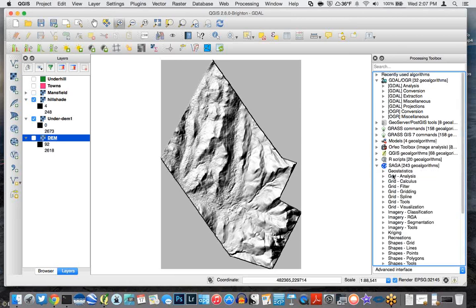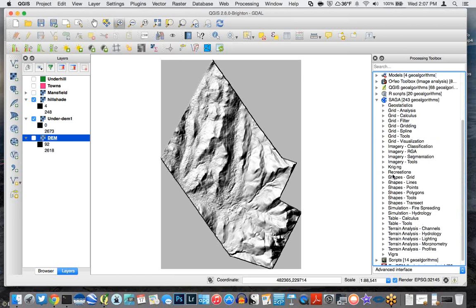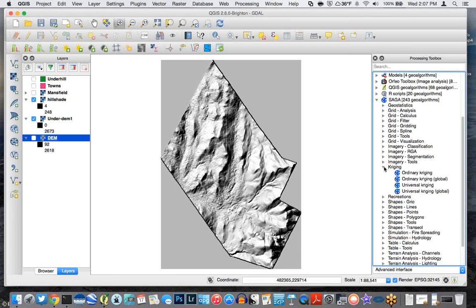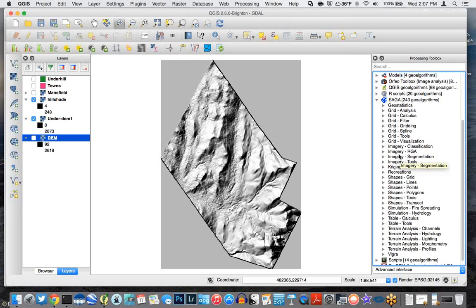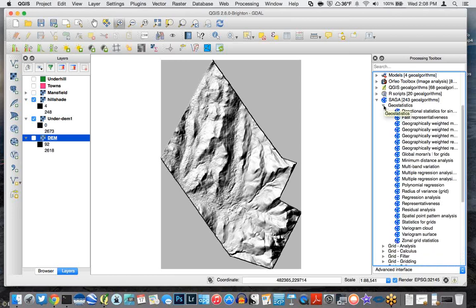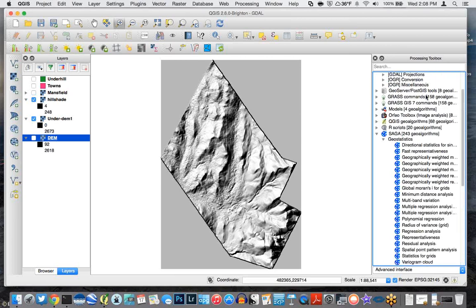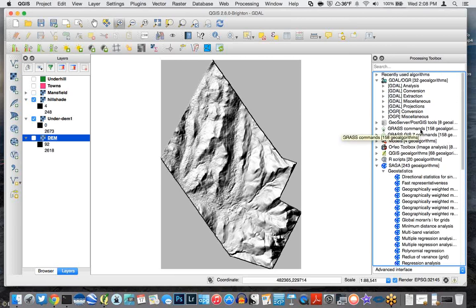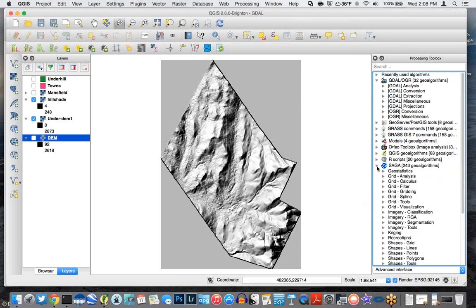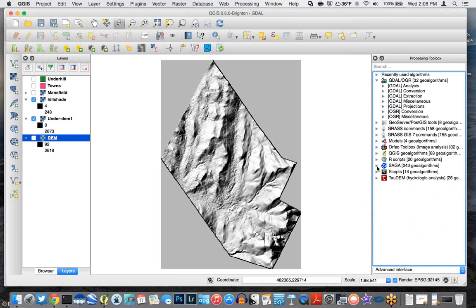And then also SAGA. SAGA really is a raster GIS. It focuses on raster analysis and primarily geostatistical analysis. You can see that you have access to a variety of different kriging tools here. This again is typically something, at least from the ESRI point of view, where we need the Geostatistical Analyst to have this type of control over the grids that we interpolate. You can see there are a bit more imagery tools here and a fair bit of geostatistical algorithms that you can use. What's nice about this processing toolbox is that it's taken really powerful tools out of interfaces that weren't necessarily intuitive or easy to use and made them accessible in a relatively accessible interface.